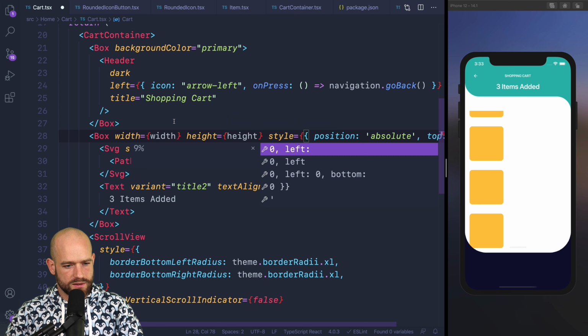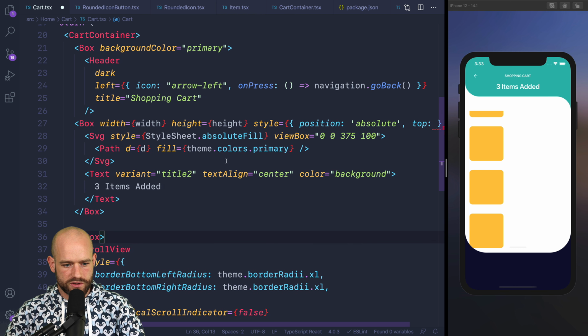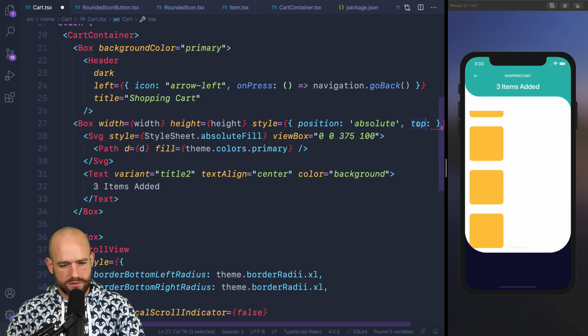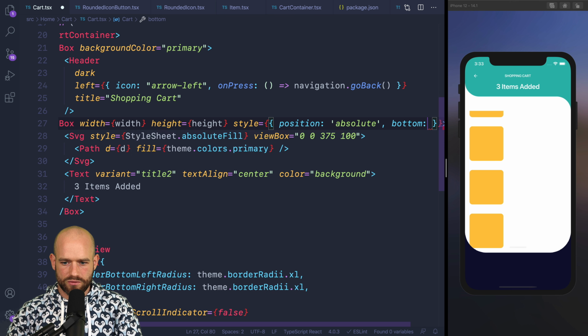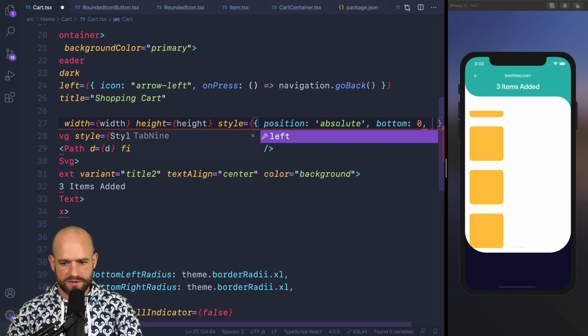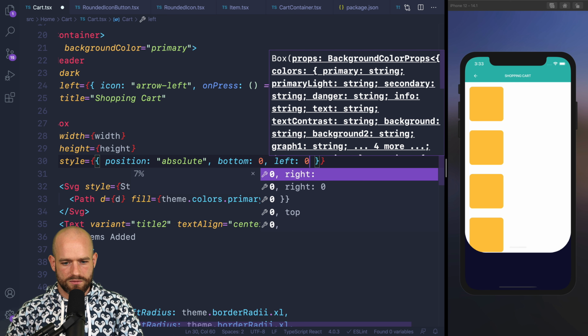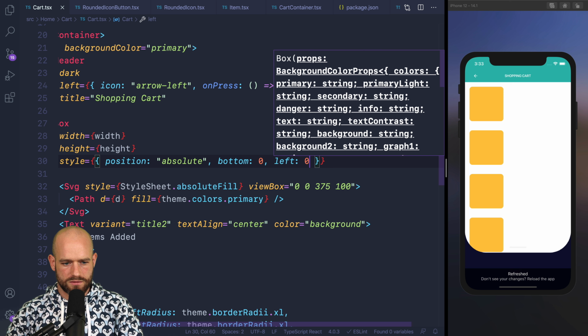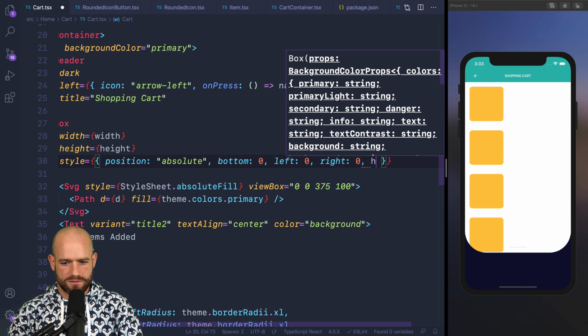But if I move this box here, I can move it to the bottom. No. Okay. Let's see. Bottom 0, it should. So I'm going to do bottom 0. So height width is set. Should I do left 0? Right 0.